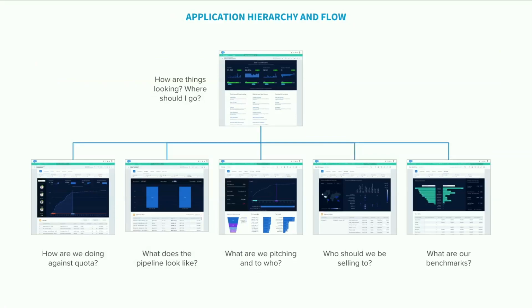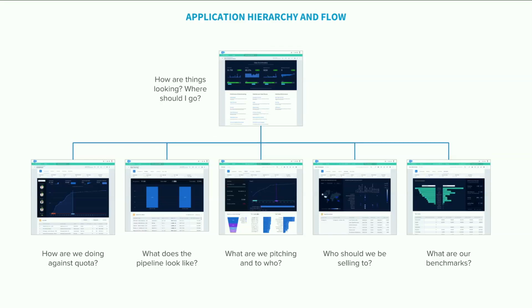When you put all these together, you also want to be thinking about, in that path of inquiry that you did earlier in the process, what kind of questions people are going to be asking and in what order. So when we've set up the app, we don't start with, hey, what are our benchmarks? You start with, hey, how are things looking? And give me a place to get to the next thing.